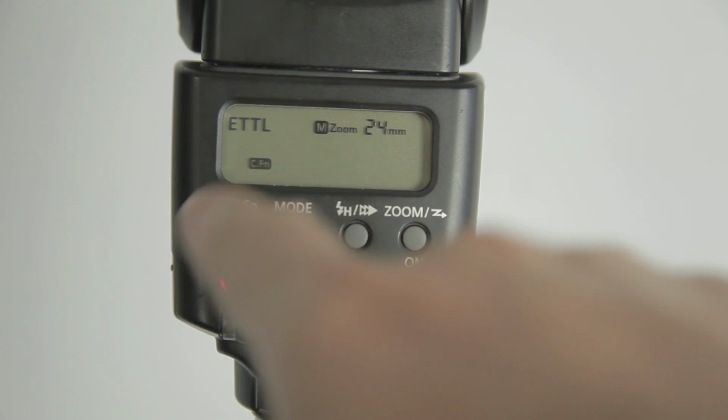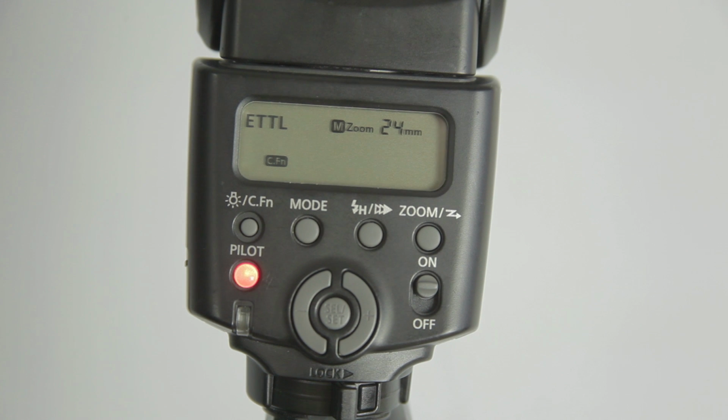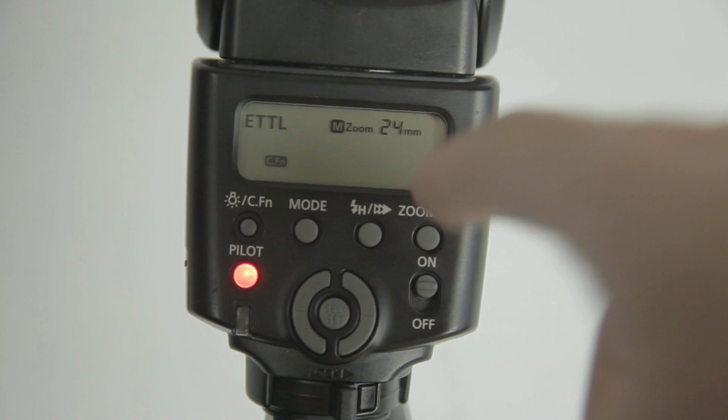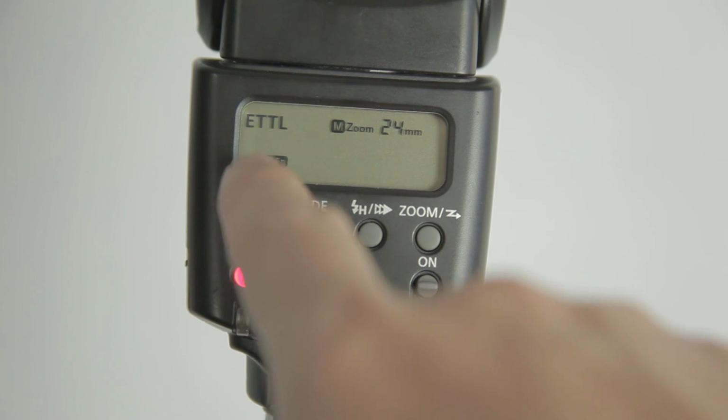Next, let's go over what's on the screen. You have your ETTL mode, which is pretty much like an automatic mode for the flash. We can go into manual mode, which I'll show you in a minute. Here is your meter mode, so when you're shooting at 24 millimeters, it is going to shoot a wider, broader flash, whereas at a higher millimeter, it's going to be more narrow.